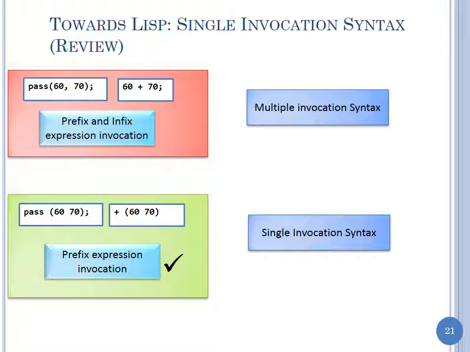And so when you do a plus, you expect that to be an infix operation. But if you're using programmer-defined functions, those are prefix. Okay, so what we will do is we'll try to make everything prefix. Okay, that's what Lisp does. And that's not so intuitive because you say plus 60, 70 rather than 60 plus 70.